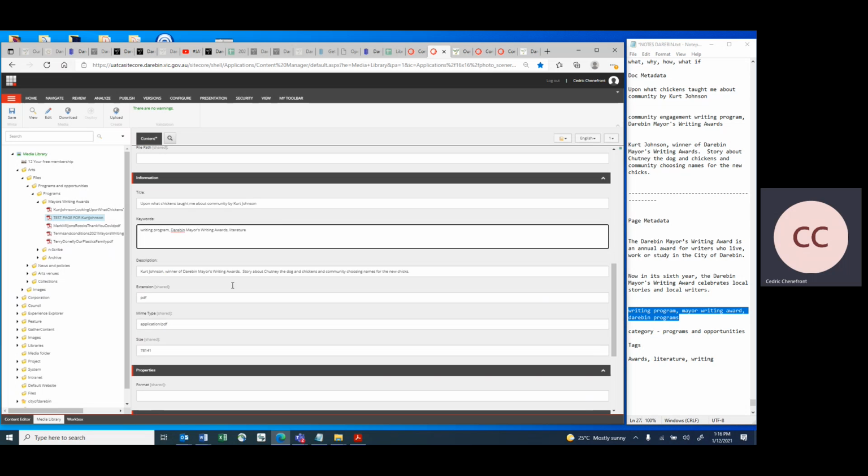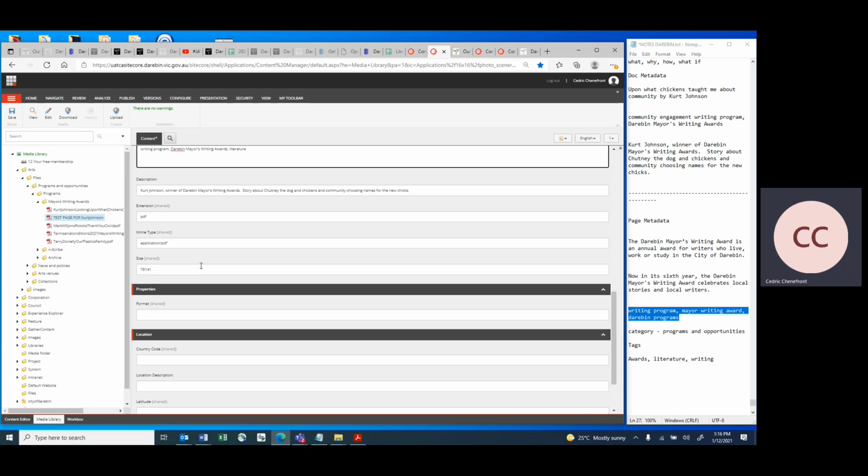So we fill in the keywords, and then we have a description, and that's just a bit of a description of the content in the file itself. So Kurt Johnson, winner of Darebin Mayor's Writing Awards, story about Chutney the dog and chickens, and community choosing names for the new chicks. So then we fill in the description, and that's pretty much it for the files themselves.